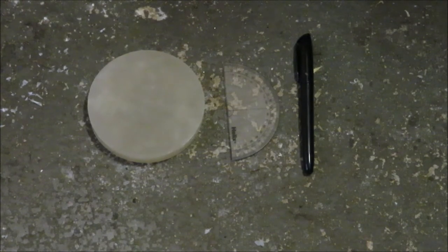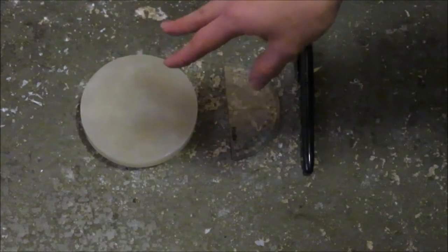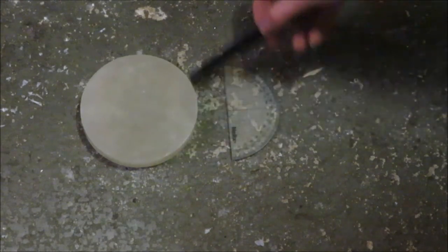The block was very easy to make — I just got a circular container, I think it was the plastic tin for some cookie cutters, but anything that's basically round and will hold wax will do: plastic, metal, that sort of thing. If you don't have anything round you could just make a square block of wax from a square tin, or any shape will do as long as you can cut a circle out from it. You might want to use a compass for that so you get a proper circle, because that is important.